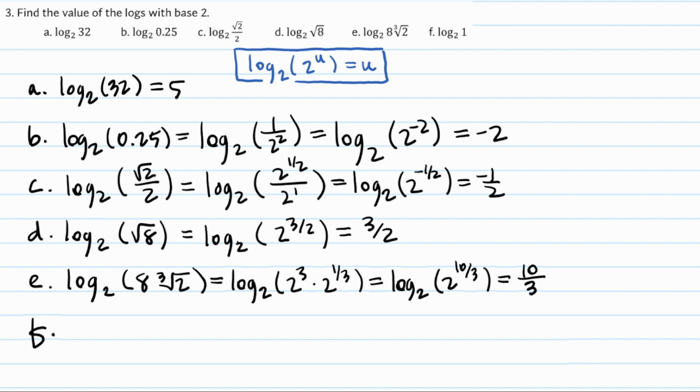And the last one here is log base 2 of 1, that's going to be 0, but I'm still going to write it out and use that fundamental identity. Okay, so 1, I could write that, if I wanted to, as 2 to the 0, and then I could use that identity and say, okay, that's 0. Or you just remember that the log of 1 with any base is going to be 0.